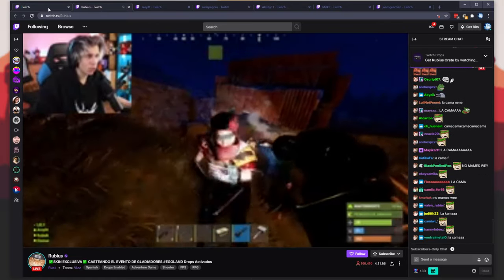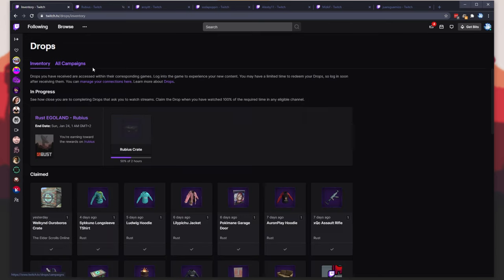Anyways, you can check your progress on each of these streamers by heading back to twitch.tv/drops/inventory, and you'll see the progress over here. Each of these people you need to watch for 2 hours each, one after the other, or whenever they're live. It doesn't have to be continuous. If you were to stop a stream and go to the next streamer, you'll see a new tab pop up over here with progression on that streamer. Eventually, when you do actually earn the drop, all you have to do is click the claim button, which will overlay itself over the image here.